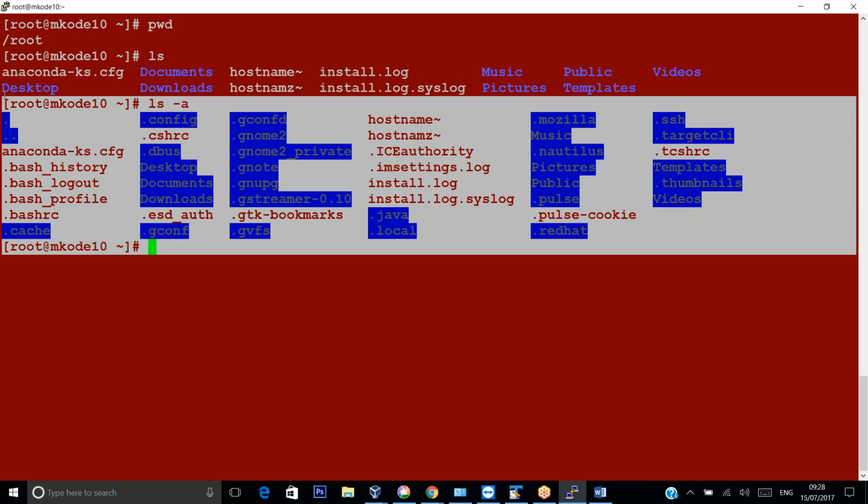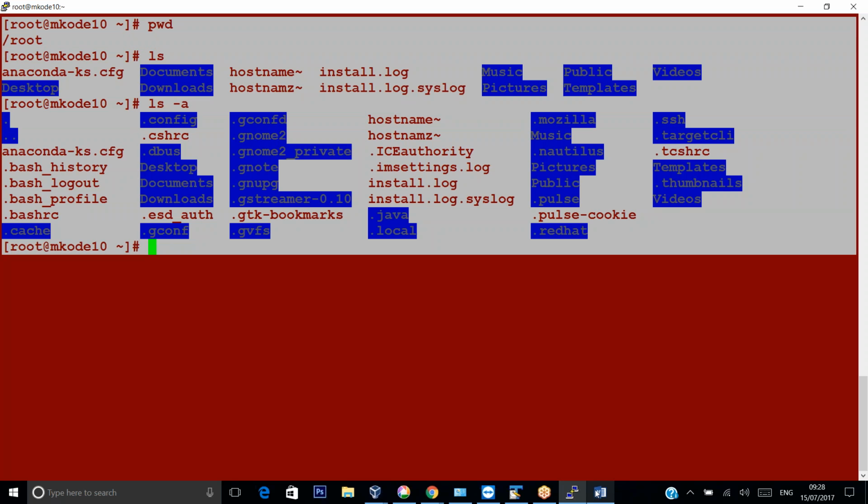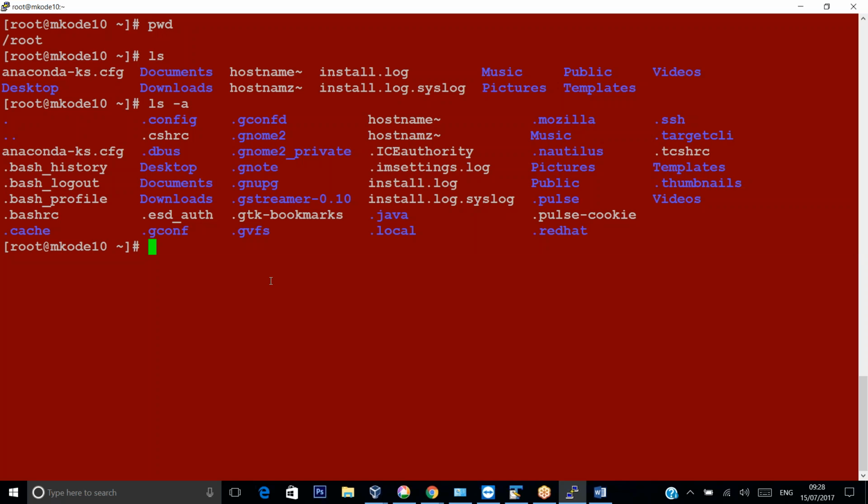Whenever you log into this user, the .bashrc or .bash_profile file is automatically fired. Whatever commands you keep in .bashrc or .bash_profile will be executed automatically. So for example, let me see what the users are.